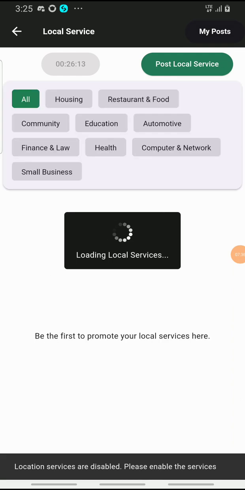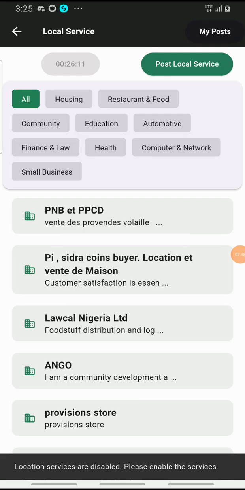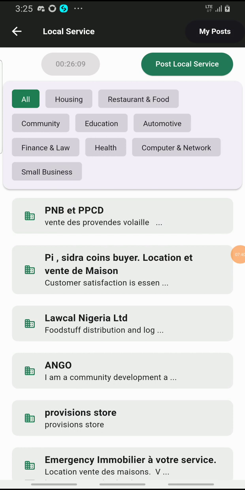Where you're seeing this countdown, which is 26 minutes 7 seconds, immediately the countdown lapses to 000, a pop-up ad is going to show, which is going to show an orange icon telling you to watch an ad. All right, immediately you click the ad and you watch the ad, just like we watched the ad previously.